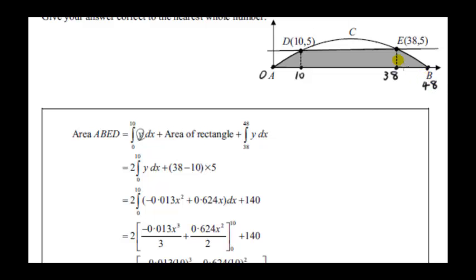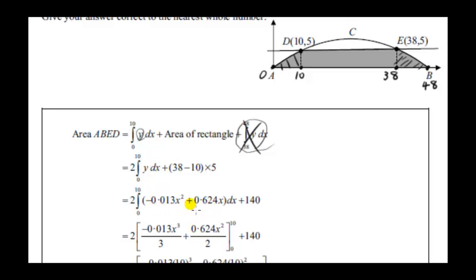And the x value of B is 48. So the area of the last part is the integral from 38 to 48 of our function y. We can write that in later. Notice, however, that these 2 areas are the same by symmetry. So if we get the area under the curve from 0 to 10 and double it, we'll have the sum of these 2 areas that I've just indicated. So we don't have to go doing this integral here. We can just do this one and multiply by 2.